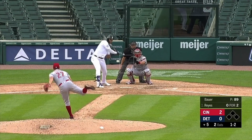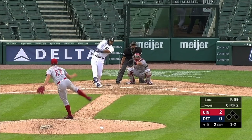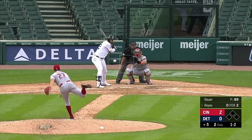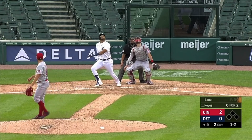Now, difference here is you can see he's contacting the ball on full extension. I mean, he's fully extended on that, and he just misses this. This is a hitter mistake. This is just the eyes to the ball, the barrel to the ball. He just slices this off his bat just a little bit. Very good possibility, though, that ball should have gone for a homer. Wrong count. Maybe I threw him two curveballs and he's slowed down a little bit. Maybe that's what saved me, but got lucky on that one for sure.